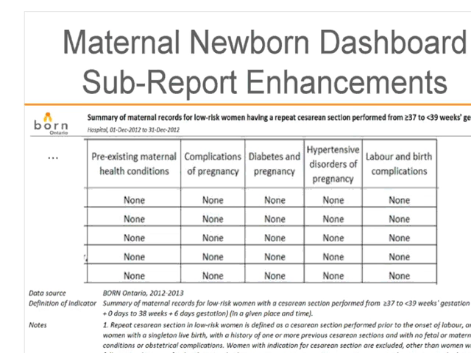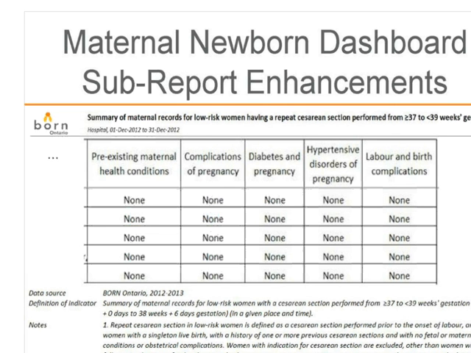And this is to say, because these women in this indicator are only low risk, those are the only women that we included in this indicator, that any condition or complication option or selection has to be none. So there can be no conditions and no complications. So you shouldn't have any pre-existing maternal health conditions for the women that are picked up or captured by this indicator. There shouldn't be any complications of pregnancy. There shouldn't be any diabetes in pregnancy. As an example, if there was gestational diabetes, this woman would be screened out of this indicator.